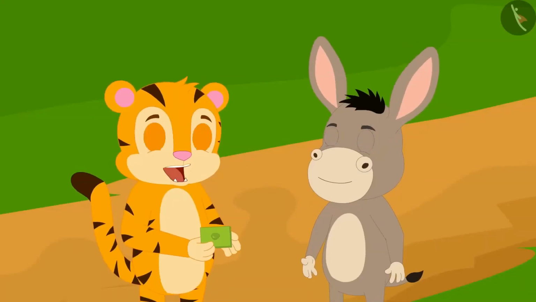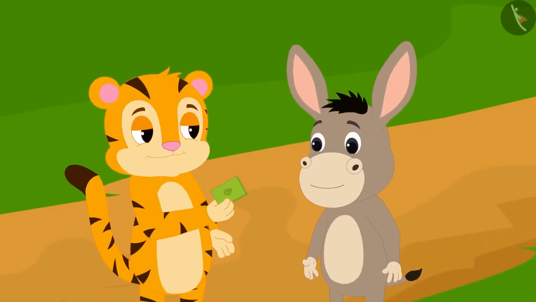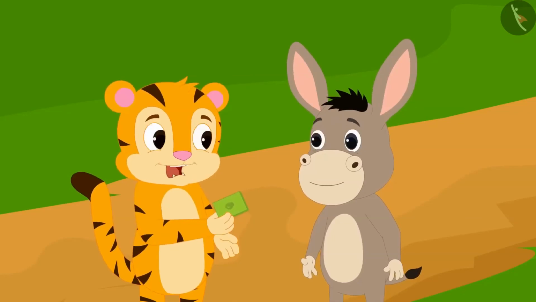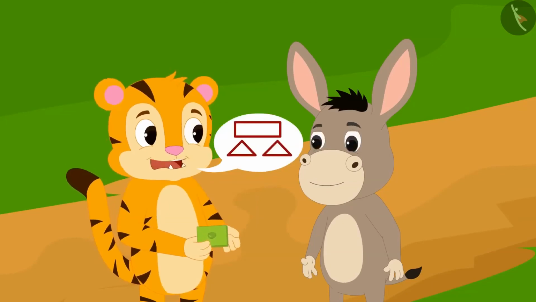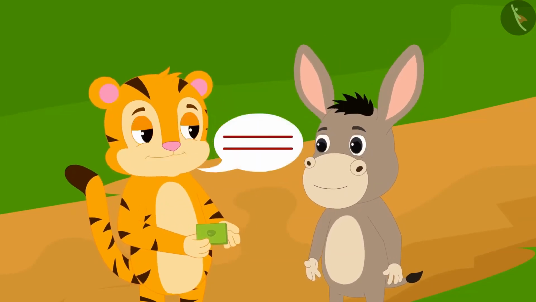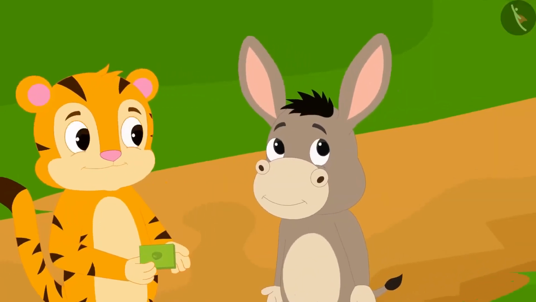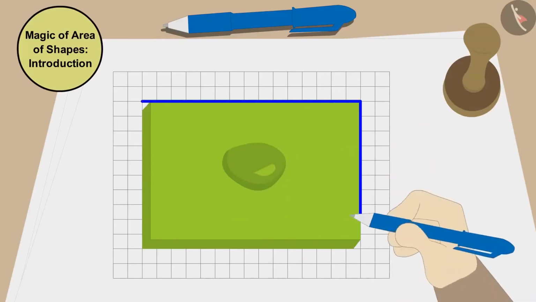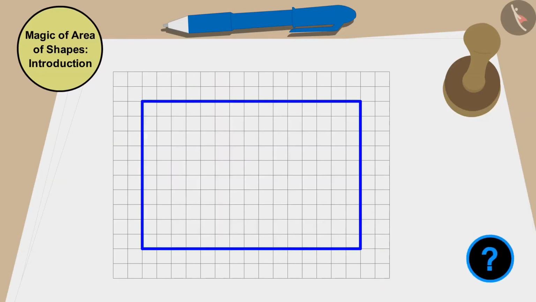Never mind, Bhola. You won't be able to answer my second riddle. Can you divide this pistachio barfi into a rectangle and 2 equal area triangles by drawing 2 lines? Sher Khan asked Bhola. Bhola started thinking. This question of Sher Khan is a bit difficult. Children, can you find a solution to Sher Khan's question?